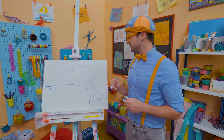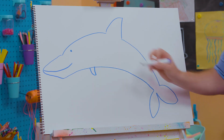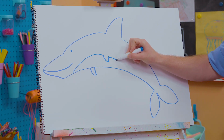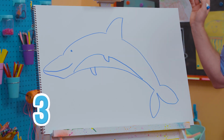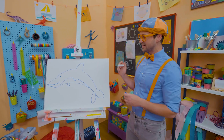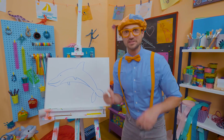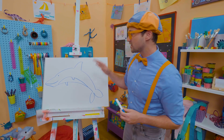Is it complete? No, it needs fins. Let's draw one right there on that side. And then we go like this. Oh, there's one. Perfect. 1, 2, 3 fins. Yeah, and the tail, those aren't fins, but that's one tail. Whoa, and do you see how it looks like it's smiling? Yeah, dolphins always look like they're smiling, even if they're not smiling. Whoa, dolphins are so cool.